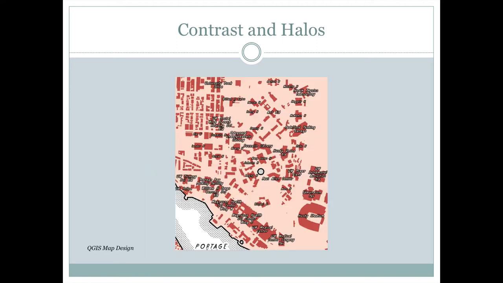These halos can be white, but in this case here we're using white text, so the halos are actually black. As we can see, the black helps the text to stand out both on the light pink background and also on the red background, wherever the buildings are. It's really the patterns and the strong, sharp variations in color that give us concerns with legibility, and we have to account for both the light and the dark areas. In this case that's done by putting black halos around white text.